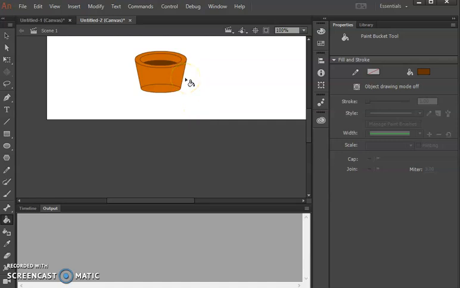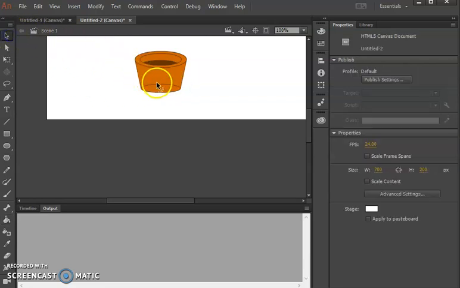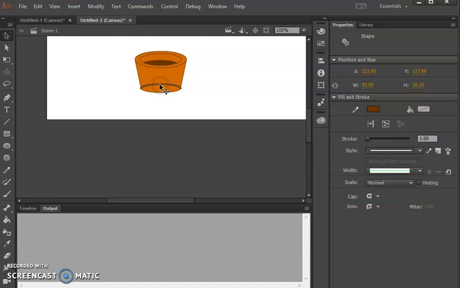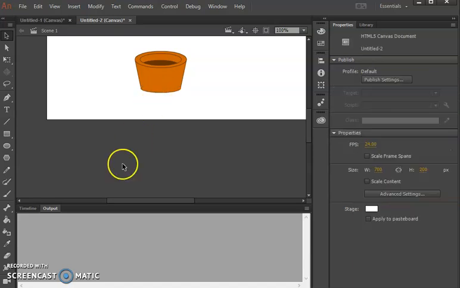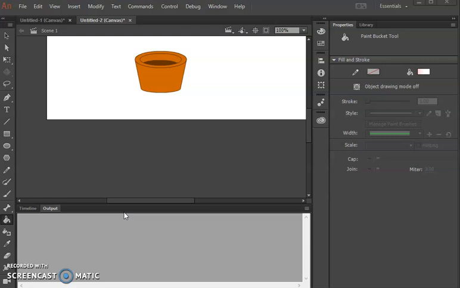Now you have to understand, it's not necessary to have the exact color match. Additionally, you'll notice that I have this extra oval down here, which I no longer need. I can click on my selection tool, take my mouse pointer to it, click right there, and push delete. The next thing we're going to do is shade our coffee cup to make it look slightly different.